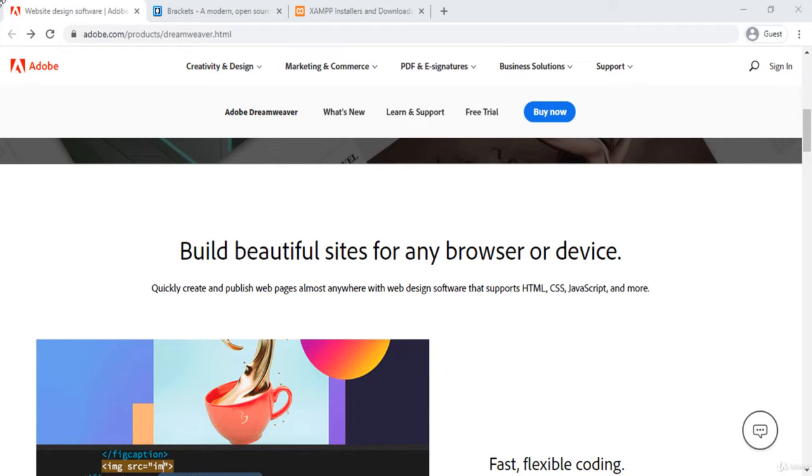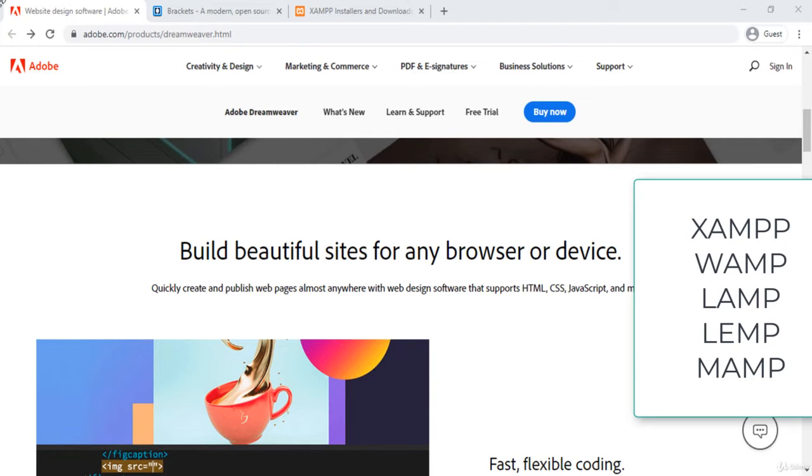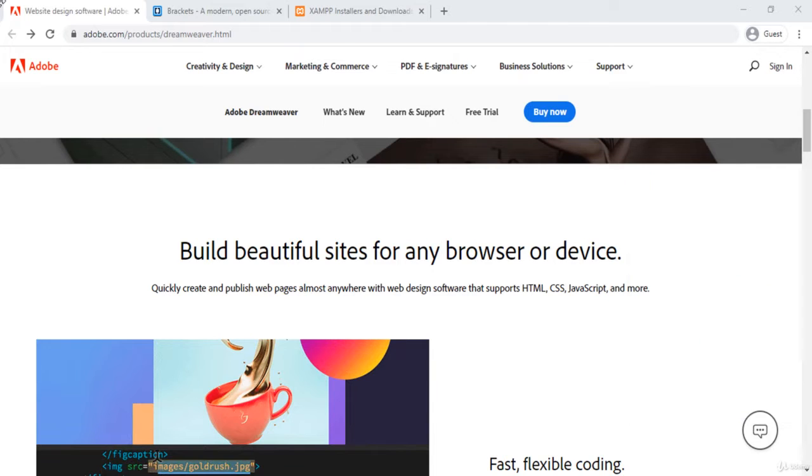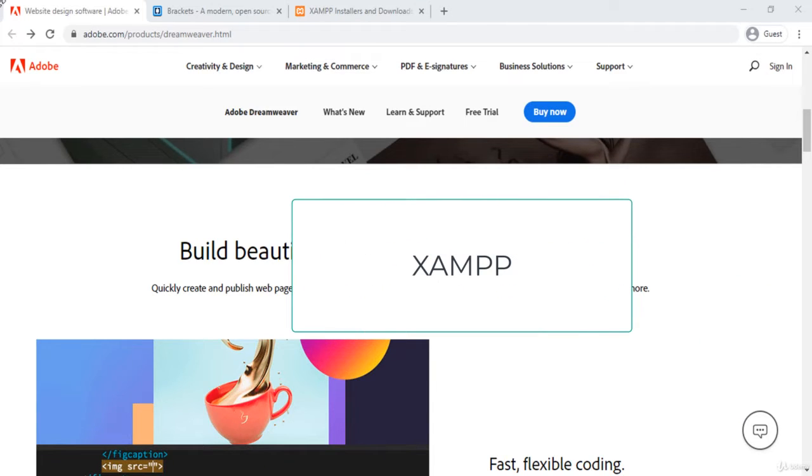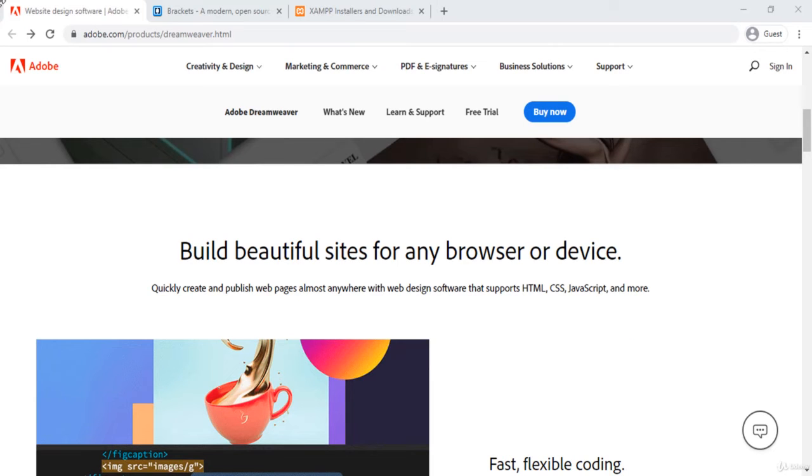So now I will tell you how you can install PHP. To install PHP, I suggest you install AMP, which is Apache, MySQL, and PHP, a software stack. It is available for all operating systems, and there are many AMP stacks in the market. You use WAMP for Windows, LAMP for Linux, MAMP for Mac, SAMP for Solaris, and XAMPP from Apache, which is cross-platform, so you can use it anywhere you want. My recommendation is to use XAMPP as your web server. So our first thing is clear: we use XAMPP as the web server.